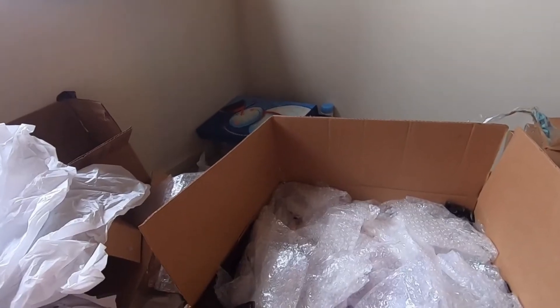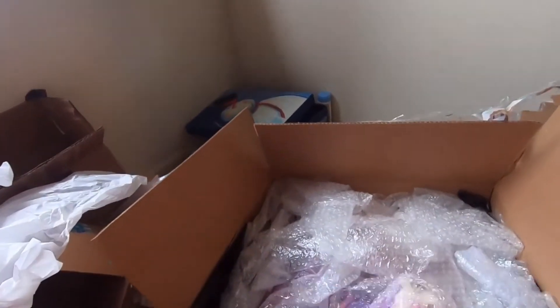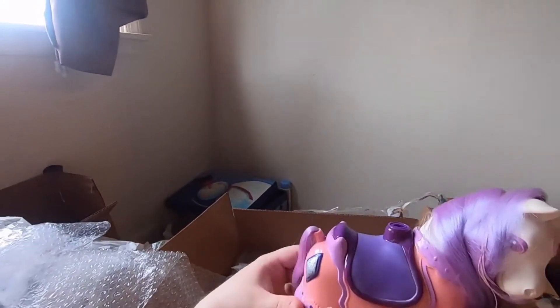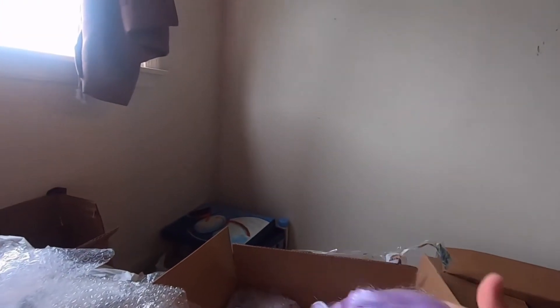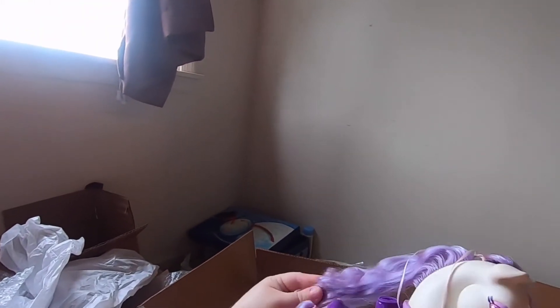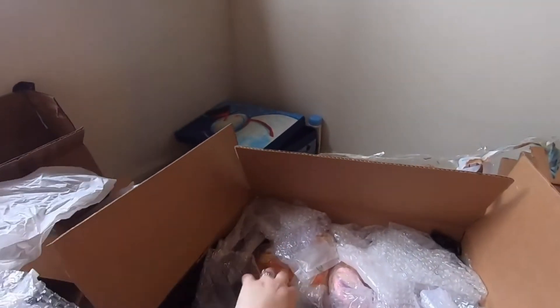I believe I only have one more box. These look like my Keepers — yeah, so I got an entire lot of Keepers. Some of these I will be selling, they're in beautiful condition. This is the Keeper's horse — amazing, clean, beautiful Keepers. And a second one — same deal, extremely clean, gorgeous. These are in incredible condition so far.